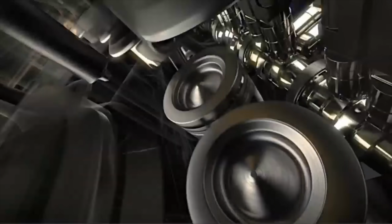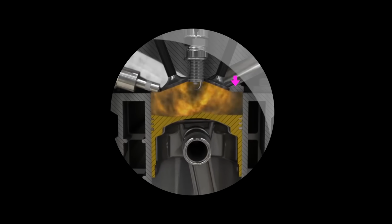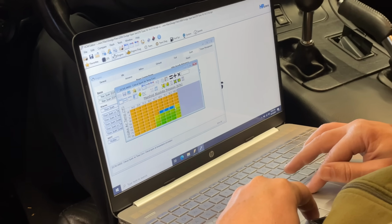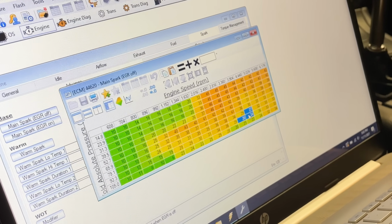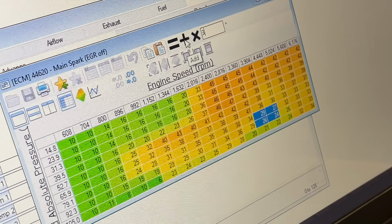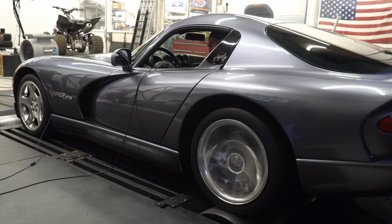So you'll generally find that advancing timing on an engine stock tune will increase power. But over-advancing timing can cause some of the air-fuel mixture to ignite outside of the normal combustion process. This is known as knock or detonation, which can not only reduce power, but in extreme cases can cause engine damage. So it's best to advance timing in small increments to ensure you're not causing too much knock. On this tune, we're advancing timing at 4,200 RPM by 3 degrees for a total of 29 degrees of timing, and leaving the fuel table as is so we can see what the effects are of just advancing timing.